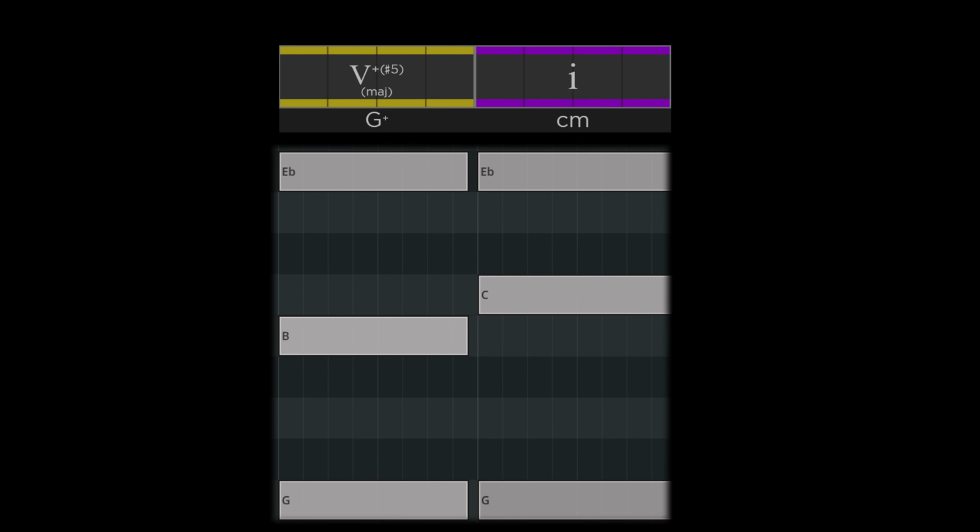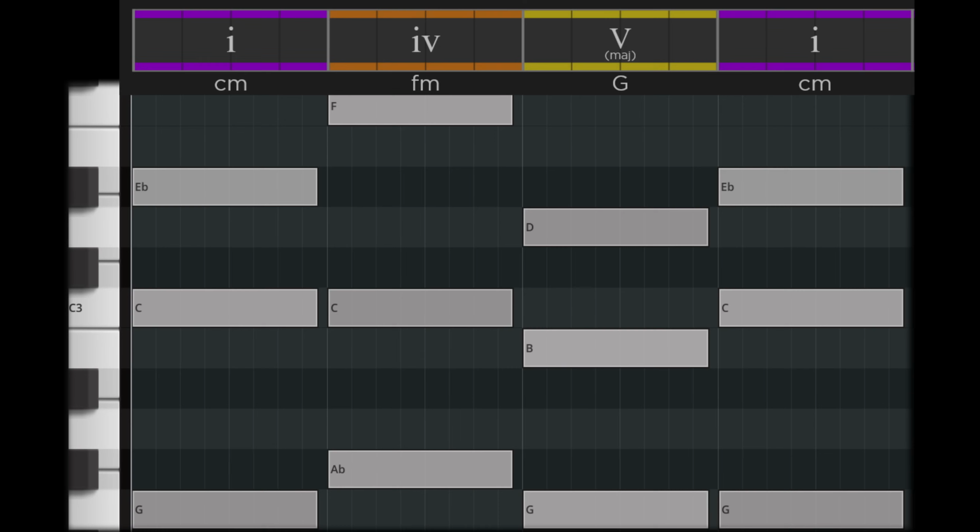If you play the 5 augmented chord, then the 5th note is raised half a step. In this example, this note is now E flat. Now both chords share 2 notes in common, leaving just the leading note or tone B to resolve up to the tonic C. This provides a really satisfying resolution. I'll play the progression first with the major 5, then with the augmented 5, so you can appreciate the difference.